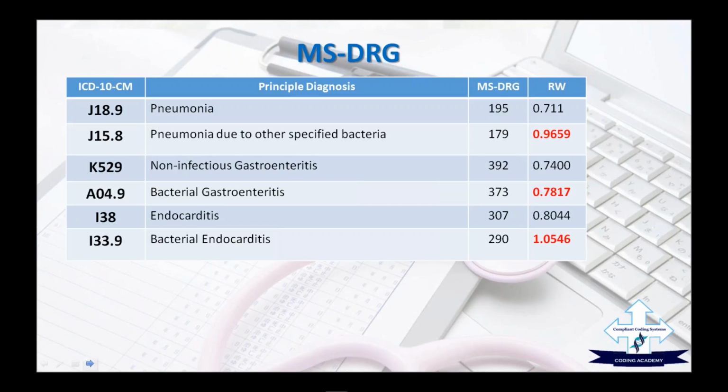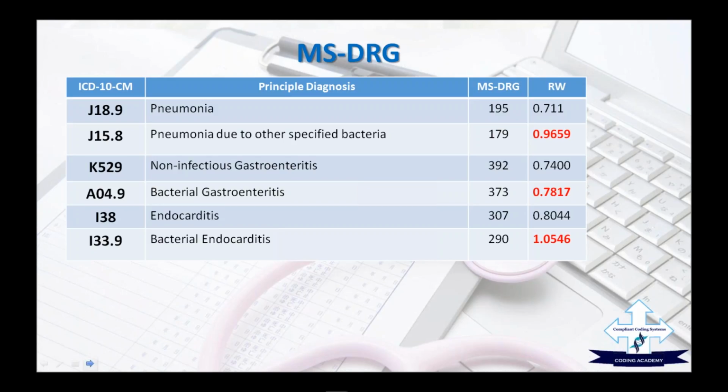Look at the jump there, 0.74 to 0.78. Again, it's not too big, but also consider the MS-DRG classification changes. That will create a varied type of case mix, and that case mix actually goes up, and that affects the hospital reporting, the hospital reimbursement rate, and quality as well.